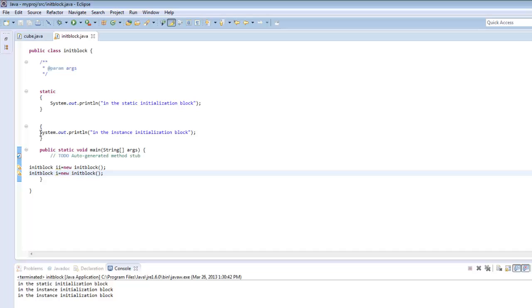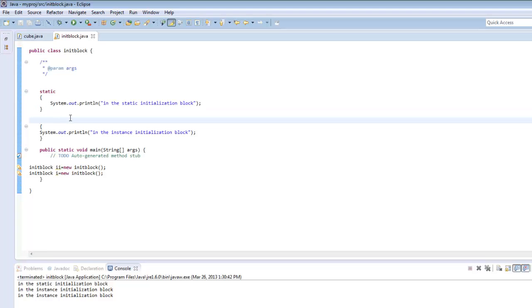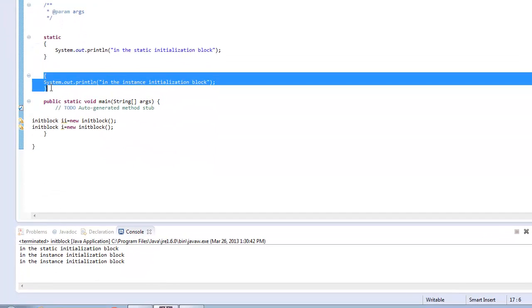So we can use initialization block to initialize the variables, and secondly also sometimes in case of final variables we use them to initialize the variables with values before we can use them. So there are few places where we do have the requirement of initialization block. So we'll just sum up that static initialization block is run the first time the class is loaded, and the instance initialization block is run every time you create an object.